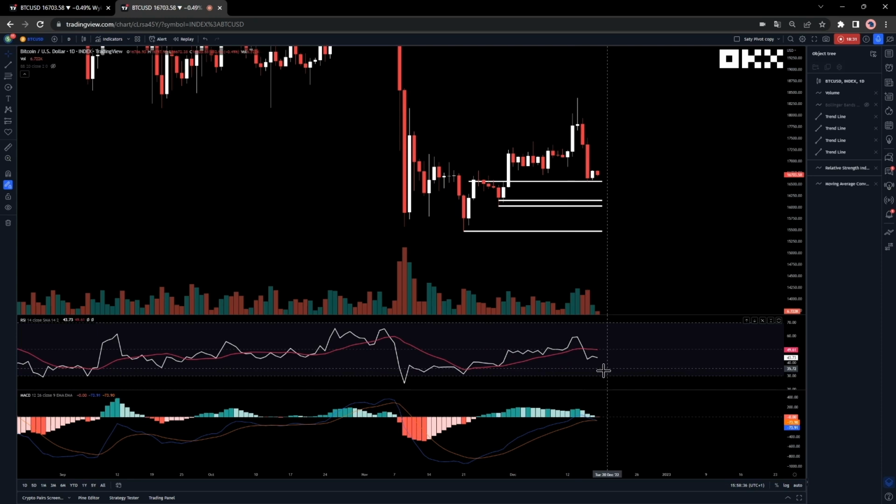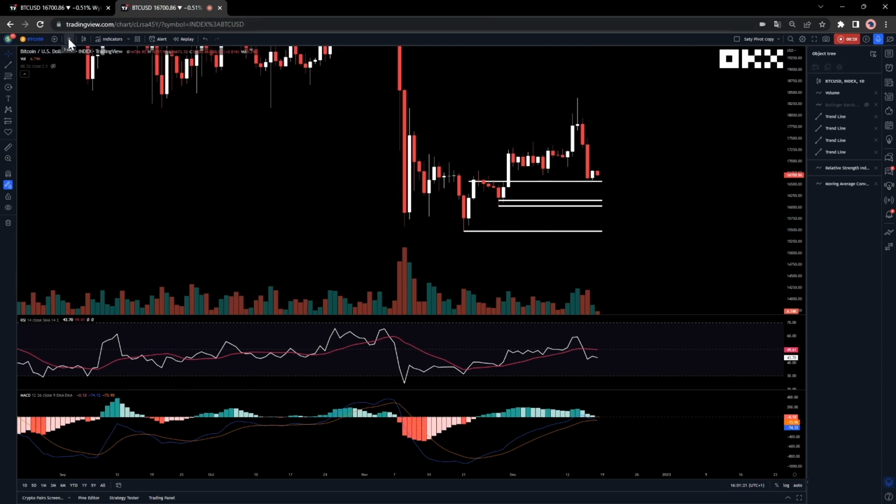The second thing I want to point out is again the RSI, which has corrected to this level here of 43 and is now in this sideways movement. And of course, you can see it here. And this means that Bitcoin is on the daily chart not really oversold. And if we see more fear in the markets, there would be a reset of the Bitcoin price to an area where the RSI drops below 30. As you can see, it really helps to switch between the time frames a little bit.